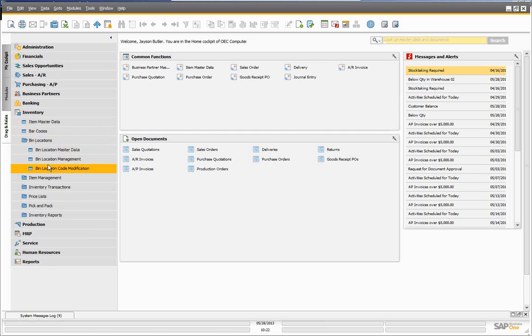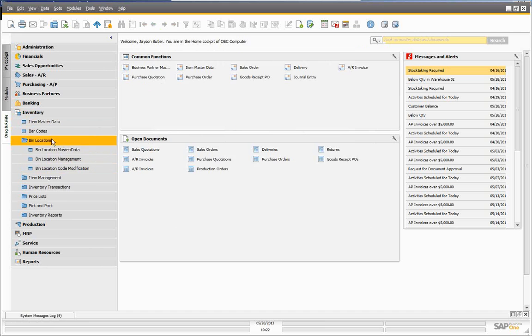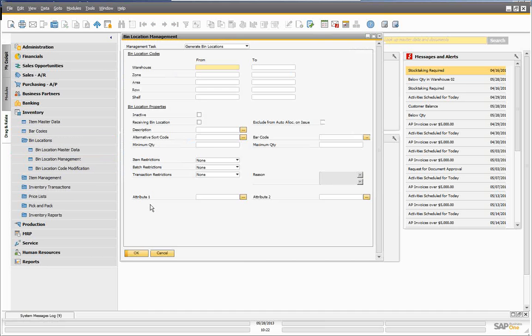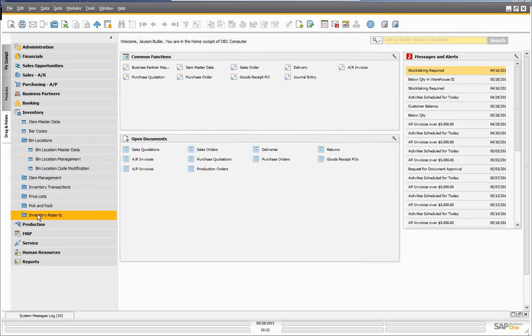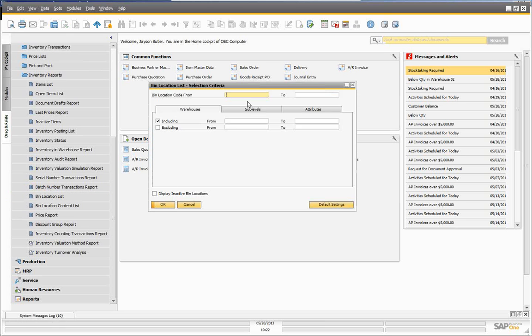So let's go back in and let's go back into our management. See what we got here. Actually, let's do it from the inventory reports. Let's just do it from the bin location list. So here we're going to say we want the receiving bin.